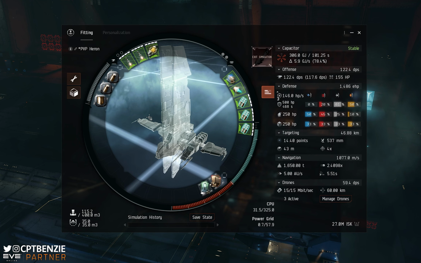And I'll link this in the description down below as well, so you can load it into the game or into Python and see what you need to run it. But it's really not that much. And can we just spend a brief moment to talk about the fact that this is a 5.9 gigajoules per second stability capacitor? We have 146 hit points per second of shield boosting, which is more than many of my cruisers have, with 1,486 hit points from a frigate, that's not bad, and 122.4 DPS. This is not an unscary ship. This is quite a powerful vessel, right?